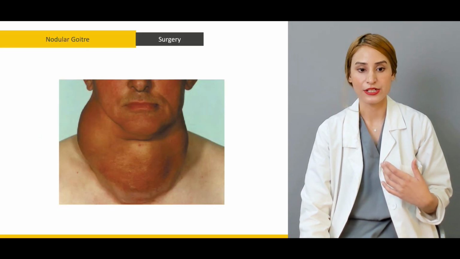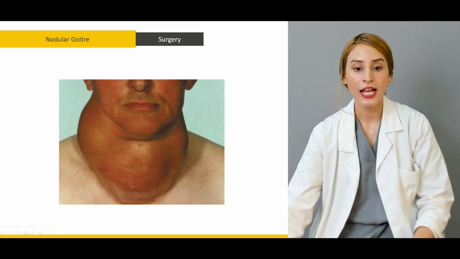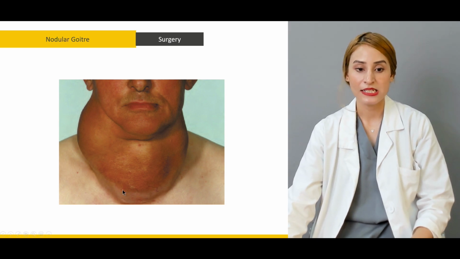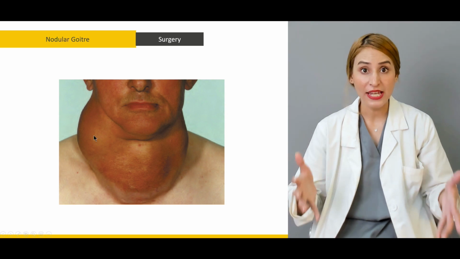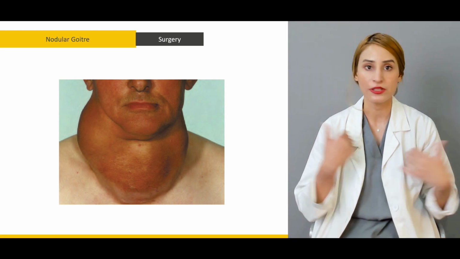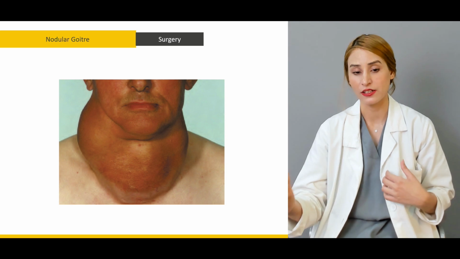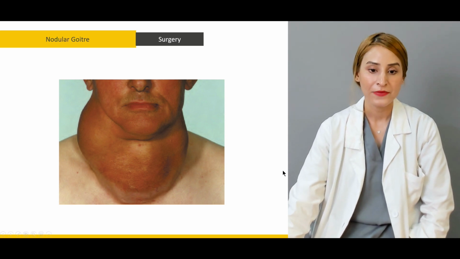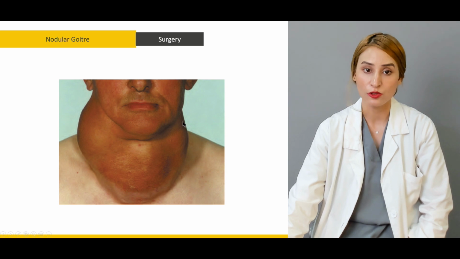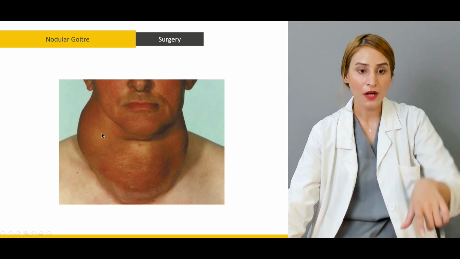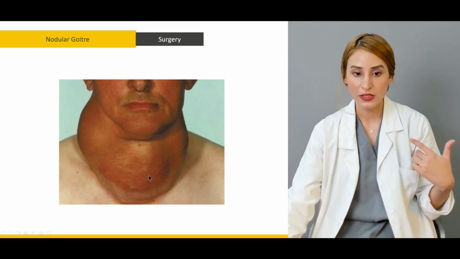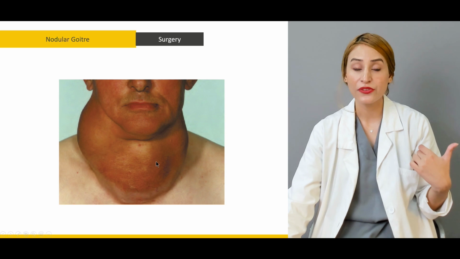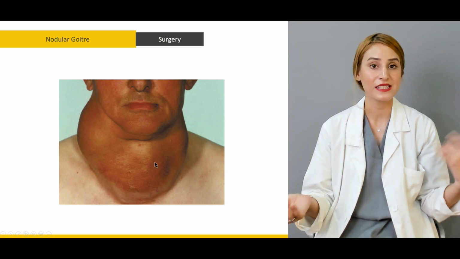And then you have the nodular goiter. This is a nodular goiter. You can actually see that the swelling is involving the right and the left lobe of the thyroid. But on the right side, you can appreciate a big, massive nodule, which means it's involving the right lobe of the thyroid gland. You can also appreciate here is also a nodule, but it is smaller than the nodule on the right side. You can also see the enlargement of the isthmus, but these are basically three large swellings, and their sizes are obviously different from each other.